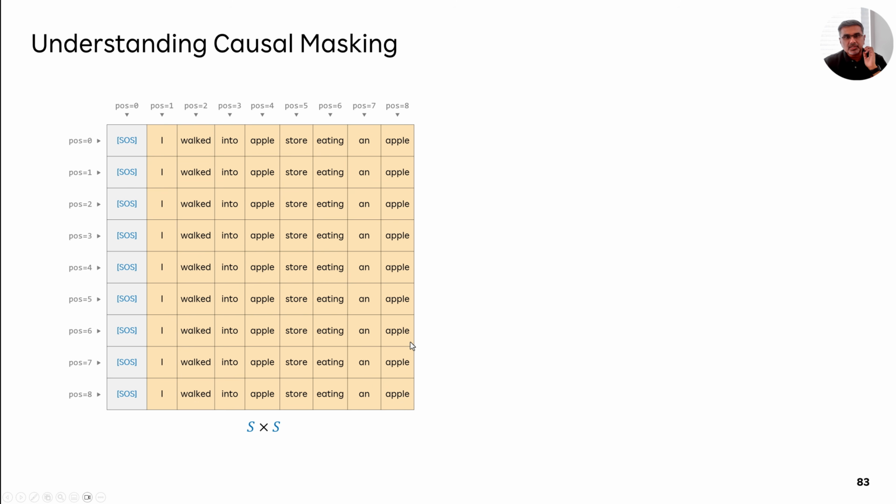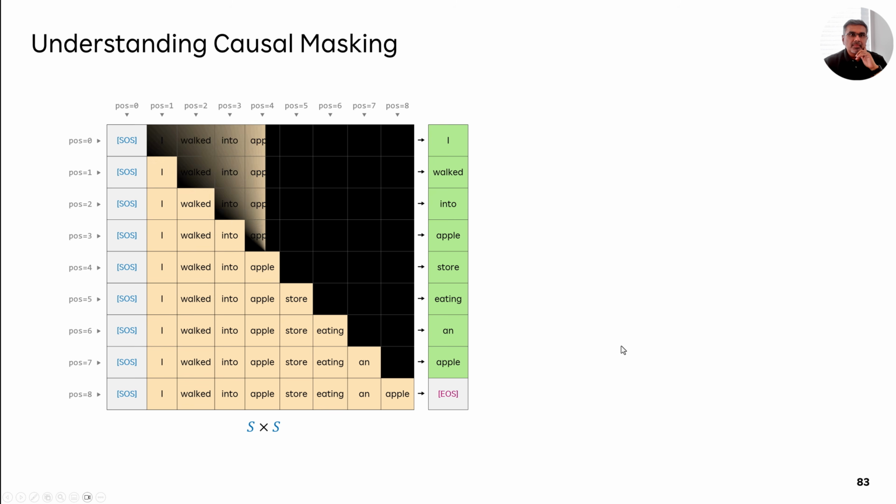So how causal masking is implemented is, let's say your S cross S matrix looks like this, all words. So rows and columns are the words. Now what you want to do is make this prediction. For position 0, you want to predict I. And for position 1, you want to predict walked and so on, correct? All right. What you want to do is mask these slots, these cells, which means that I have now mimicked this. If I just give you SOS, I predict I, because I have masked everything that comes after SOS. For position 1, I give you SOS and I make the transformer predict for that slot the next token to be walked, because I have masked everything after that. I give it SOS, I and walked. I have masked everything after those, so I can predict into. So now we're getting somewhere.